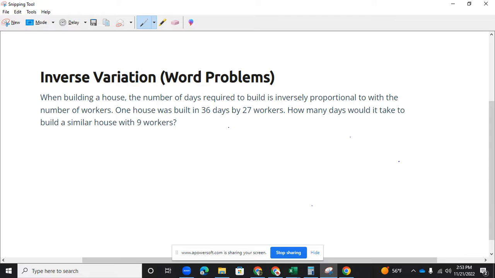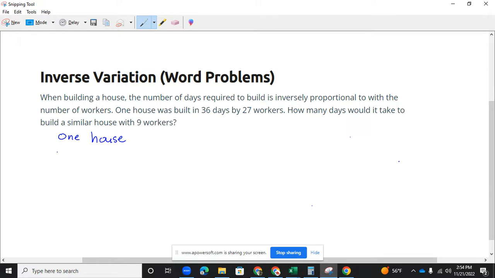Okay, so let's just make sense of this problem first without having to do a ratio and proportion. If you have, just imagine it, one house, okay? And let's think about how long it takes to build this house. Well, it takes 36 days if you have 27 workers. So that means overall, how many total days is that, assuming each worker works the same amount per day?